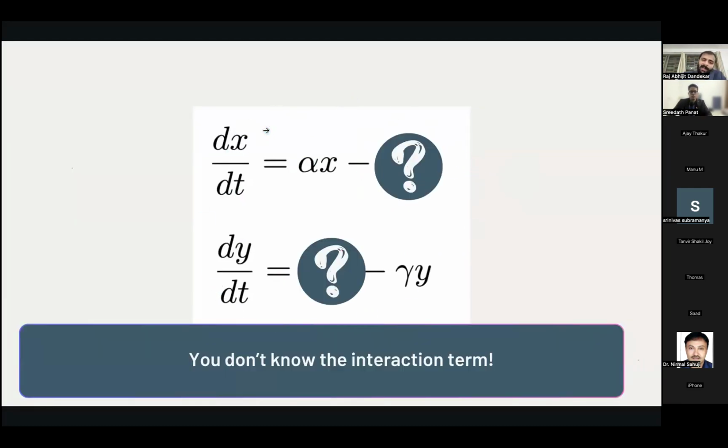So you have the underlying data, which you have measured as a photographer. You know how the population of rabbits and wolves varies with time, but you only have missing physics. This is the missing physics, which means that you don't know what the interaction terms are. You don't know whether it will be x square. You don't know whether it will be x into y. You don't know whether it will be y square. In fact, you don't know what form this interaction term will take at all. This is when you do the scientific machine learning magic.